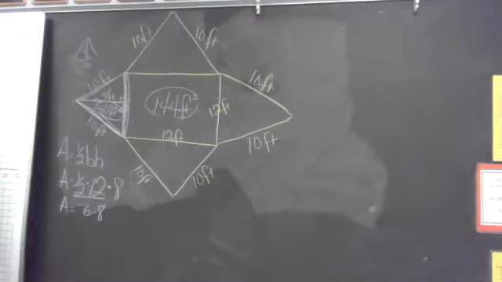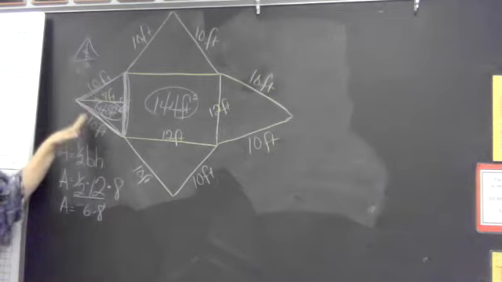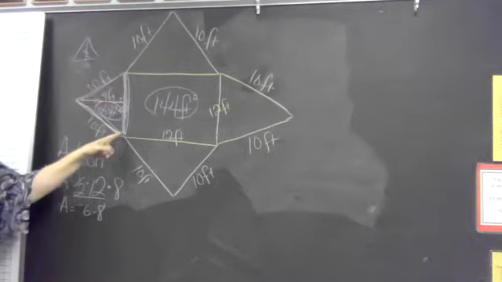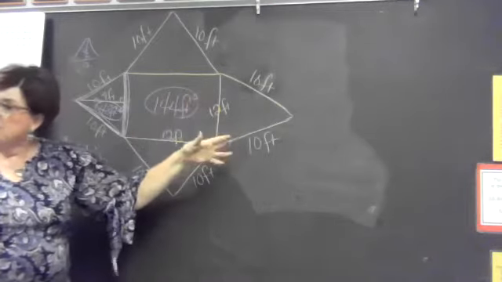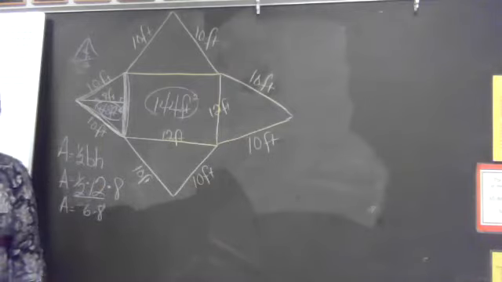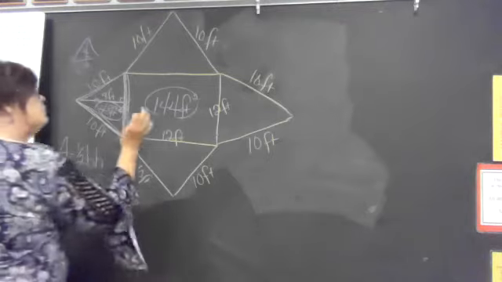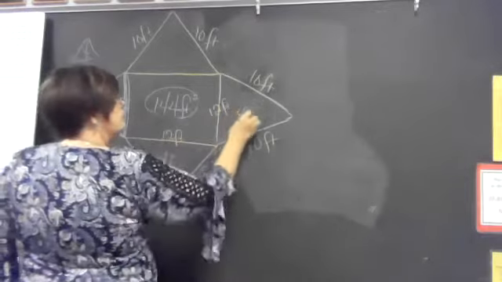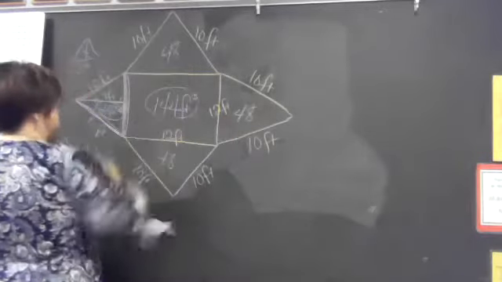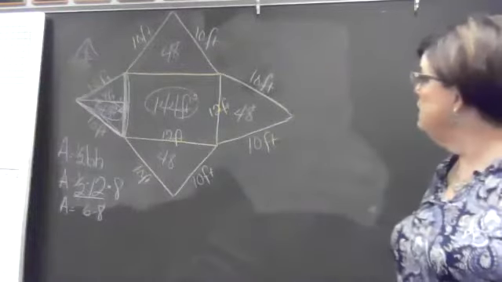Guess what? It makes the other top part the same. In this case, you need to look carefully, but if the sides are the same and the base is the same, then the height is going to be the same, then the area is going to be the same. That happens with a square pyramid, because it's square. So we have 48 here, 48 here, and 48 here. We're already finished with something that looked pretty scary.